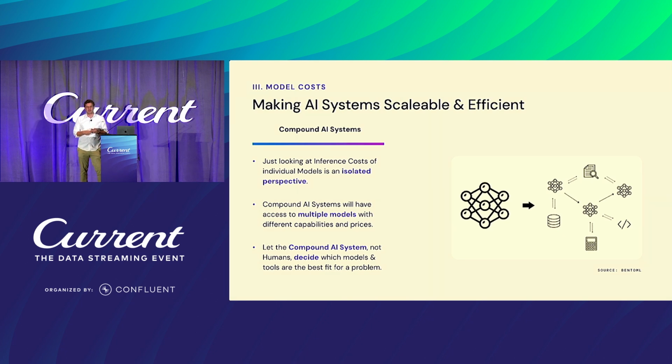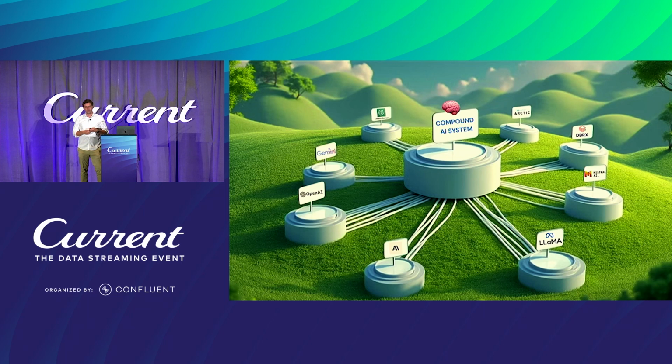And compound AI systems actually are systems that run sequences of steps in order to use different tools, in order to use different dependencies of data to optimize a most meaningful response. In this way, we believe that compound AI systems are super crucial in order to have access, for example, to different tools and different models at the same time, and then being able to pick the right system to use, the right model to use for each relevant use case. So this is something that will become more and more important.